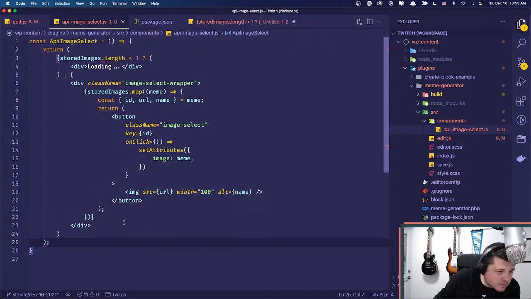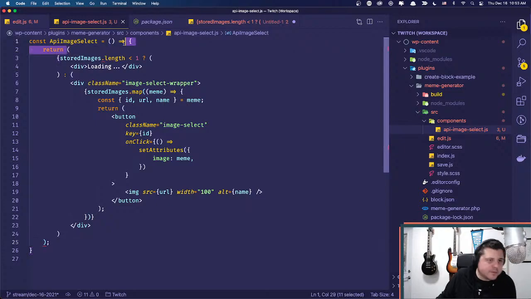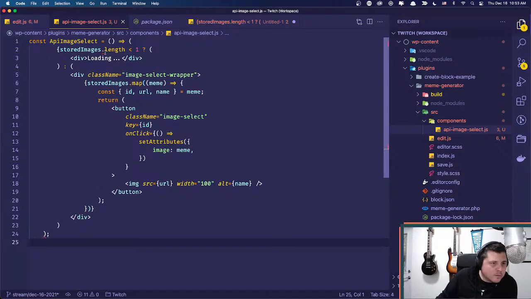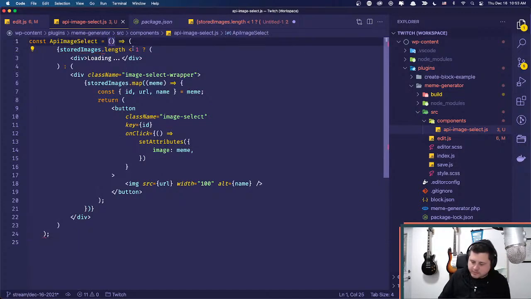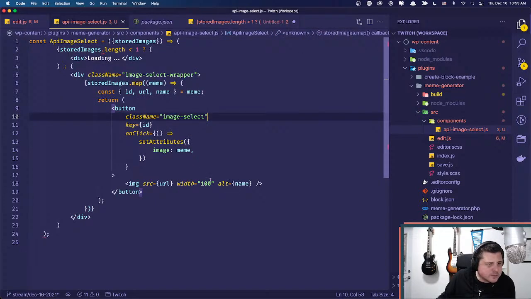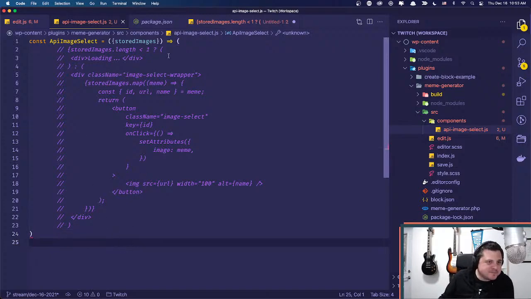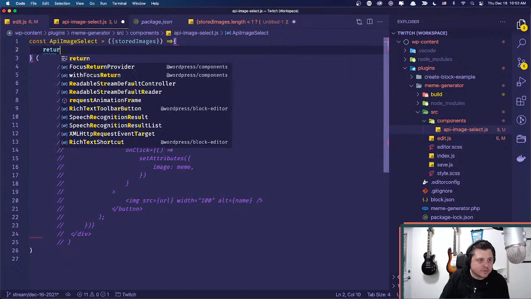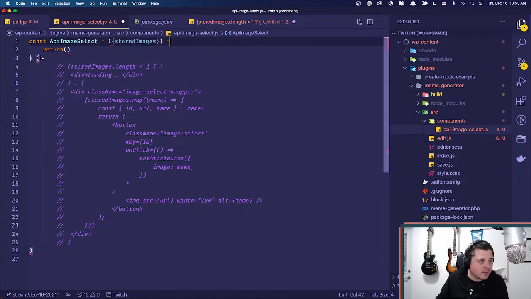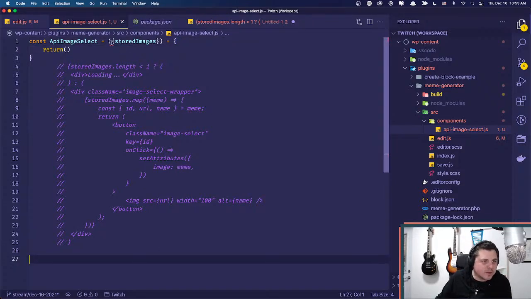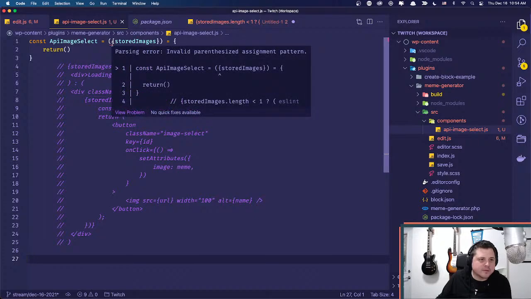So this is unexpected. Unexpected comma. Why is there... Just do that maybe. Okay, so I need to pass it... I'm going to need stored images, I guess. Why is that giving me grief? Whatever, I'll just comment it out. Okay, I'm actually going to return from here. Return this. Sorry, this is a mess. Get rid of that, not that, this. And then get rid of that, and get rid of that. And now this should be fine. Invalid parentheses, assignment.